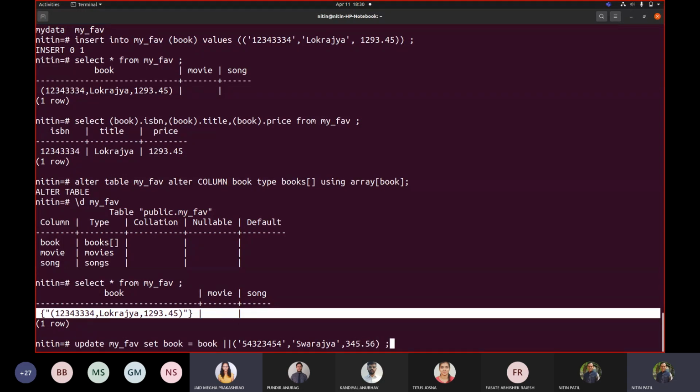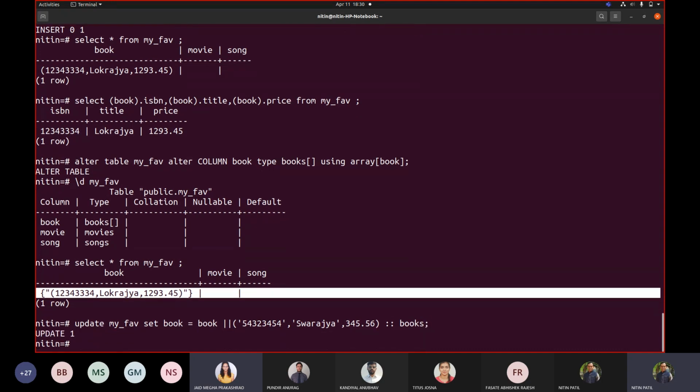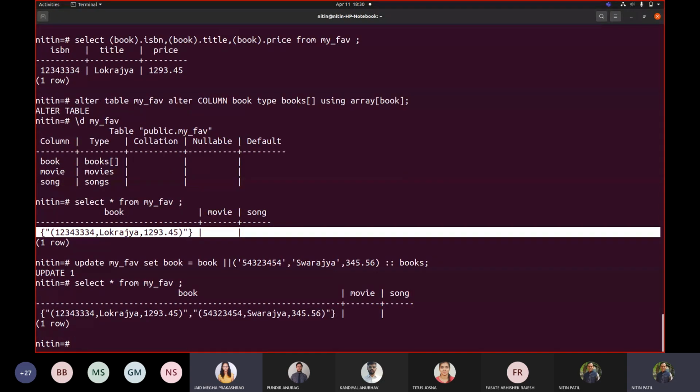If I insert this, it should be done with reference to the original table, the way I used the array class earlier. Let me try whether it works or not. It worked. Now if I fire this, you can see what I did. I added one more value as an array, so I actually added an array element.